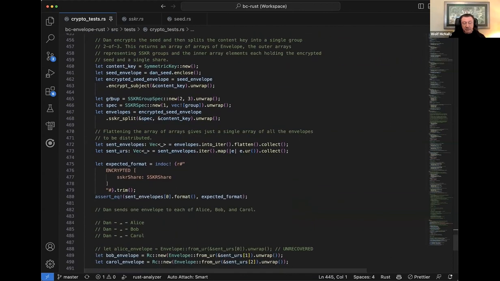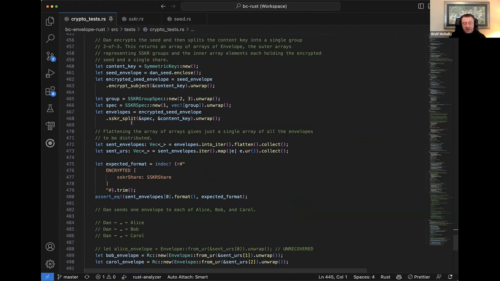So now we're going to define a group. We're going to say this group means 2 of 3 shares. That is, there will be 3 shares, and the quorum is 2. We're only defining one group in this case, and then we're defining a group spec. The group threshold is 1, and then we're giving it the vector of groups. So we've created a group and a spec. This can have any number of groups in it that we want.